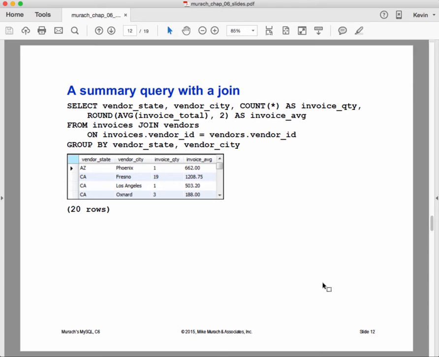So what we're essentially doing is joining the invoices and vendors tables so we can have the vendors table details, and then we want to group by vendor state, vendor city. So based upon the vendor state and city, we can see what the invoice average is.